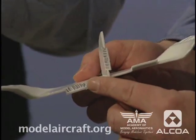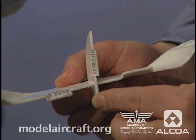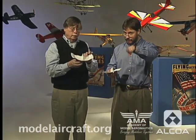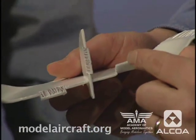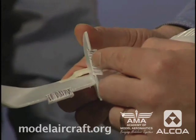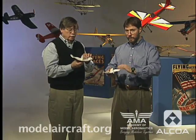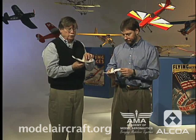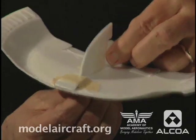John? Now, for example, if you wanted this plane to go to, let's say, the right, the left elevon would go down slightly. You should know that kids will over-exaggerate this to the point where the plane may start barrel rolling. The way I am now. But they'll love that. And so the left elevon down, the right elevon up, and the rudder slightly to the right will ensure that it goes to the right. To have it go to the left, we just reverse everything. Conversely, the left elevon up, the right elevon down, the rudder to the left.